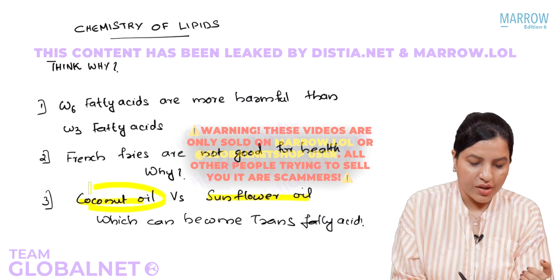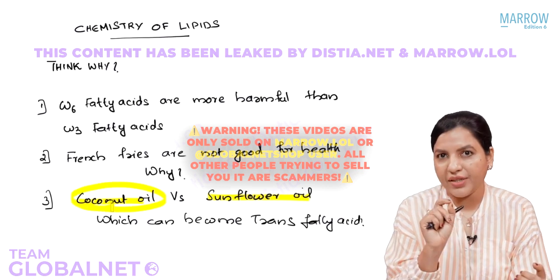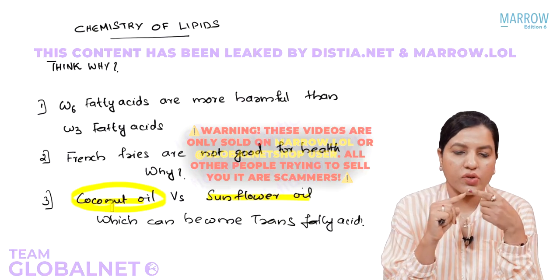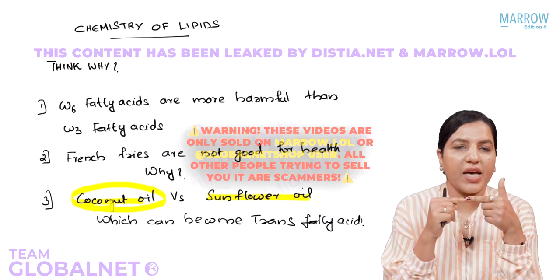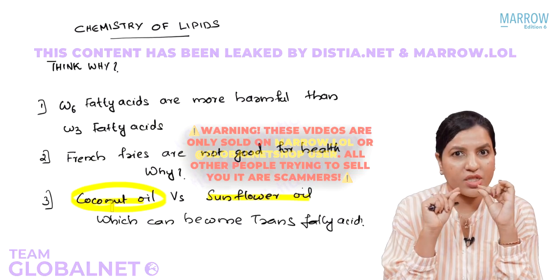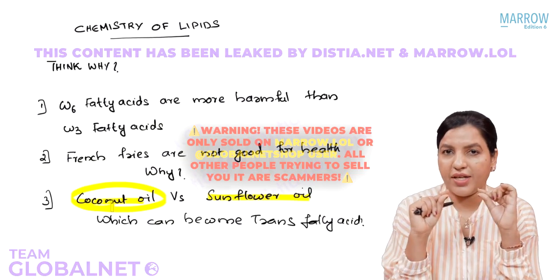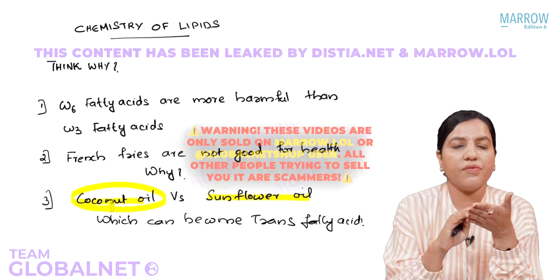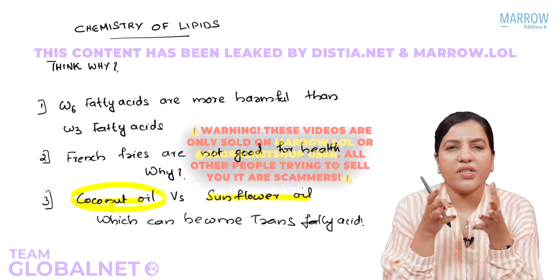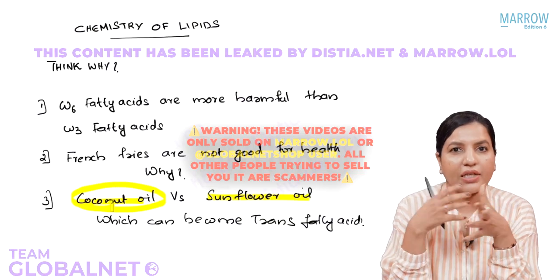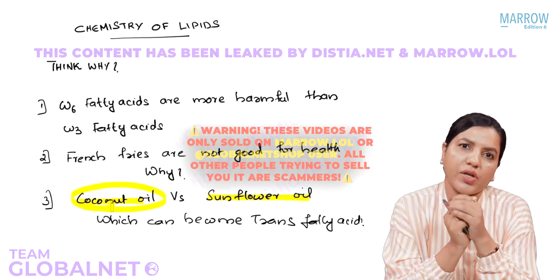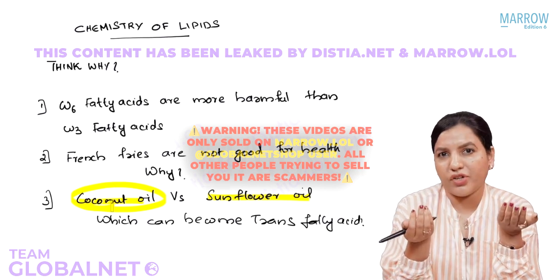Then coconut oil. Coconut oil is much better because of two reasons. Number one, it is a saturated fatty acid, and trans isomerism will happen only for an unsaturated fatty acid. Coconut oil has medium chain fatty acids. It is a saturated fatty acid, and on top of this, medium chain fatty acids can be absorbed directly into the portal vein. So it does not need all the interaction of lipoproteins, etc. It can be absorbed directly into the portal vein. So again it is one of the good effects of coconut oil.